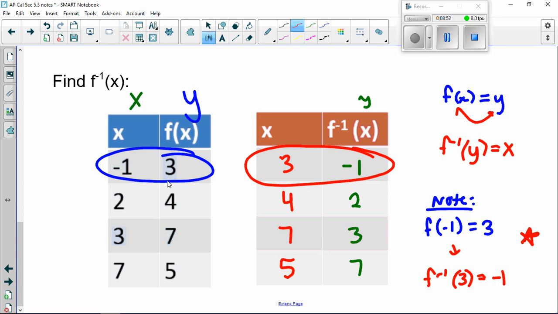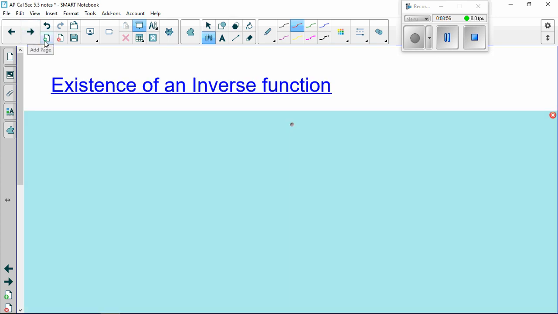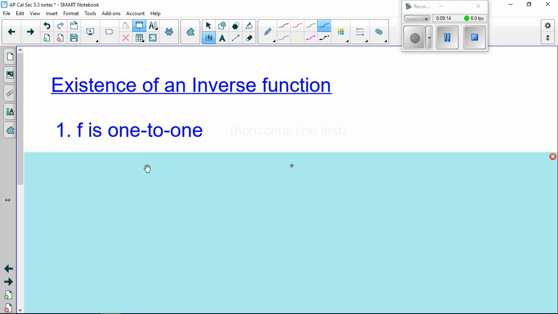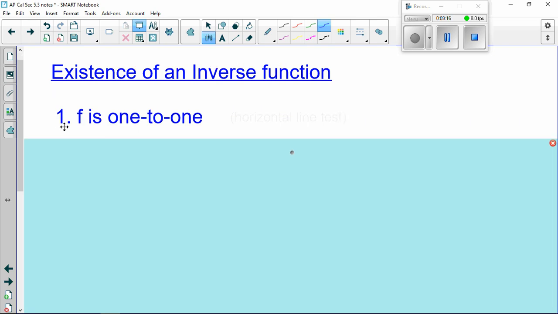There is one other thing that we can talk about. This is mostly vocabulary related that the AP exam will sometimes bring up. So sometimes they will ask you about the existence of an inverse function. So does an inverse function exist? Well, it does if one thing from algebra, so kind of reviewing some more words, if f is 1 to 1, then you have an inverse function.